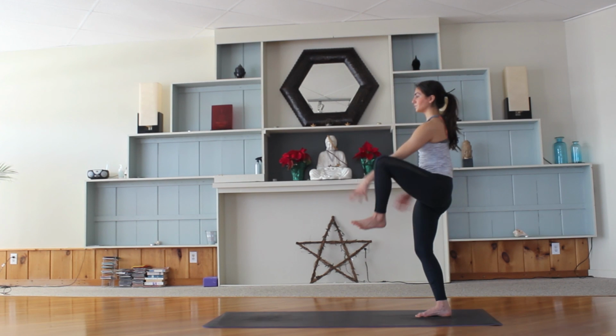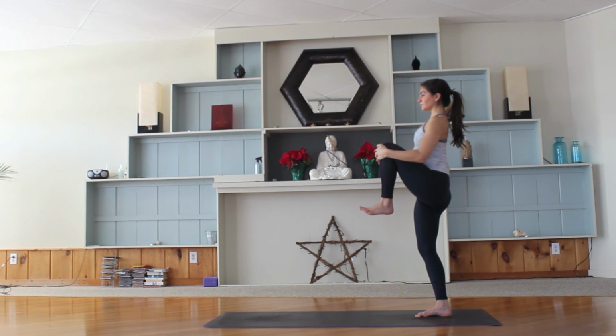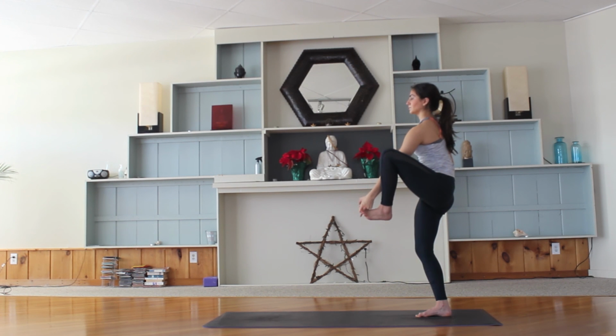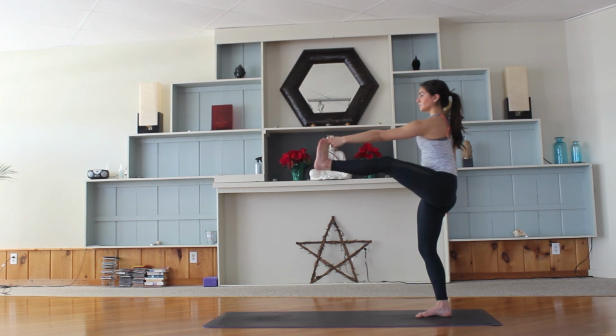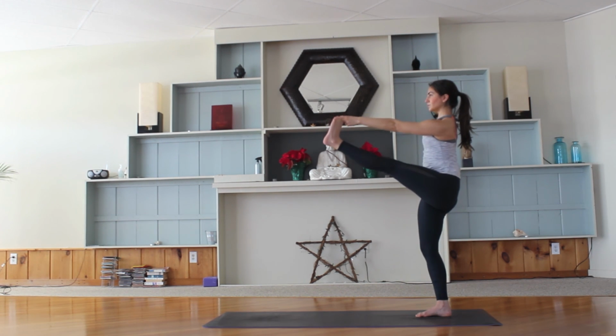And we're going to take our toe hold. Option here to hook your fingers around your shin and draw the knee in, and you can stay here. Or hook your toe with your peace fingers and try to extend that left leg straight out in front of you. The knee can be bent here.